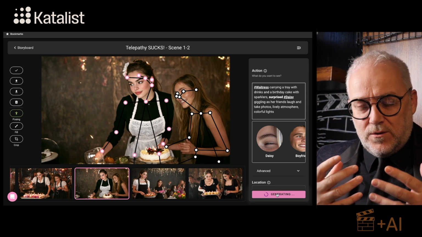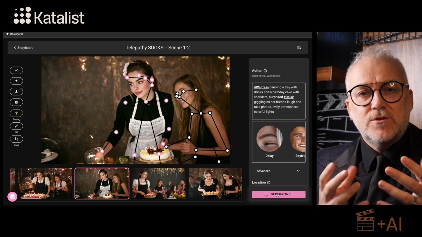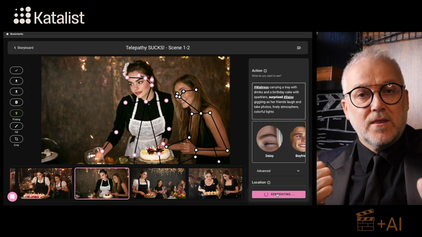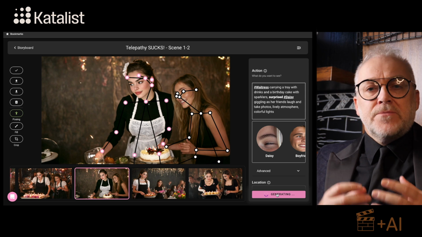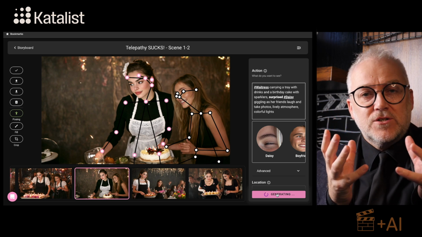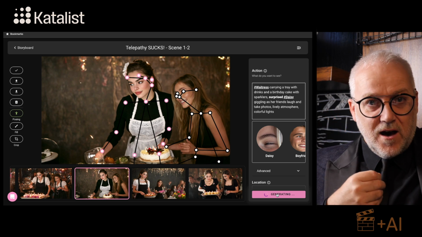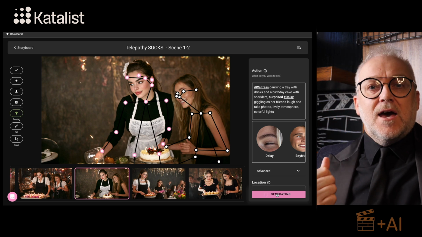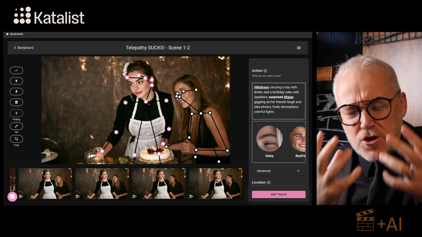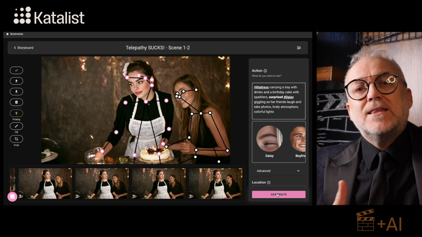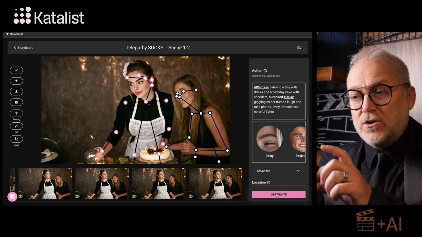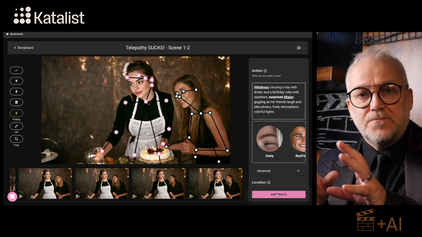Gaze control, by the way, is really important, because in any narrative film or TV story, in any story, you've got a character who is doing one of two things. They're running away from something that they don't want, or they're running towards something that they do want, in one way or another. And where they look in each shot is pivotally important to show what their desires are and what their fears are. And so being able to control where a character is looking has a huge impact on telling the story visually.